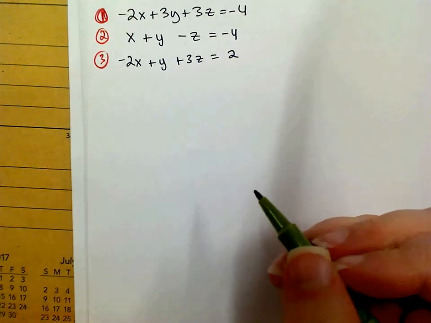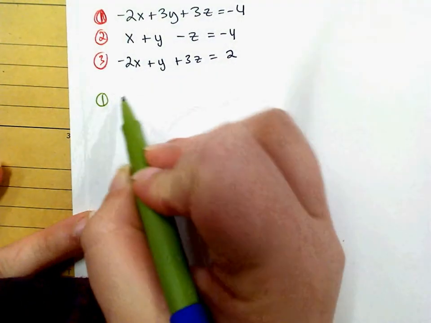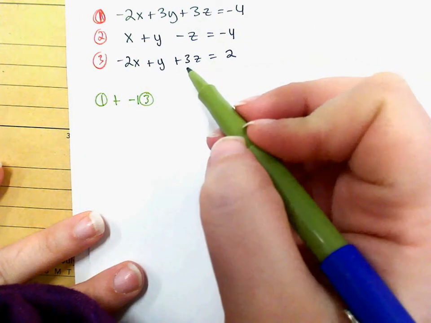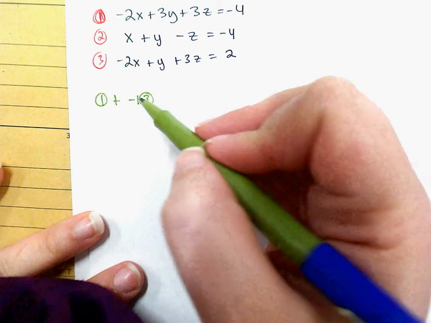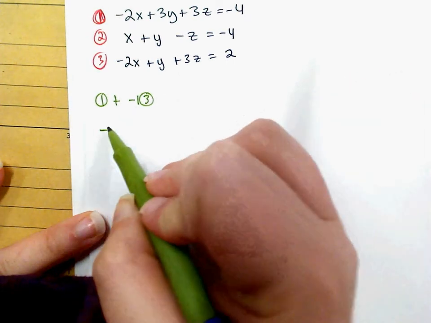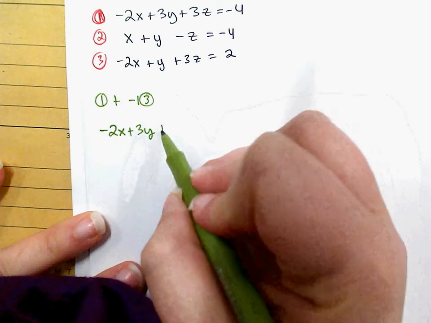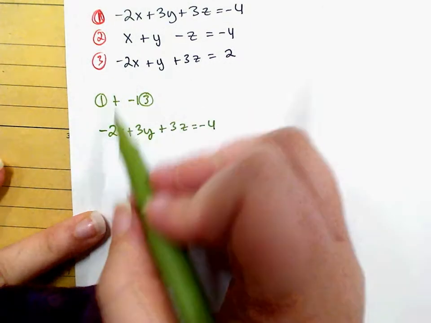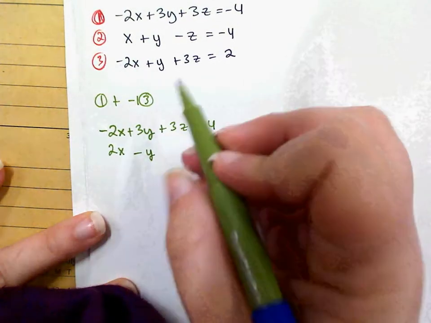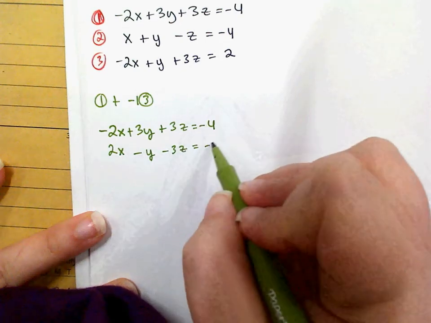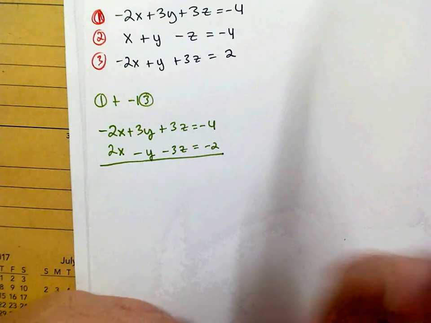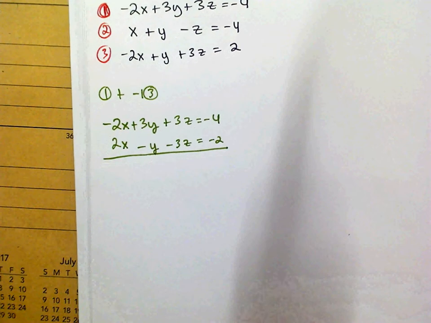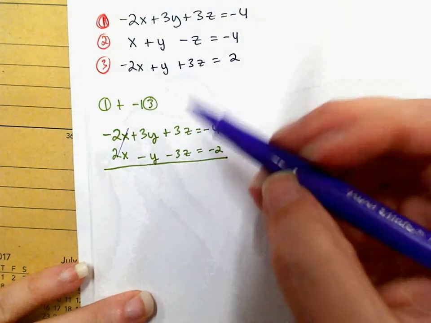Okay, so I'm going to take row 1, and I'm going to add it to a negative 1 times row 3. So first I'm going to use row 1 and 3, and I'm going to make the second one negative. So I'm going to write row 1 out, negative 2x plus 3y plus 3z equals negative 4. And row 3 I'm going to multiply by a negative, which just makes that positive 2x, a negative y, a negative 3z, and a negative 2. Now in this one something very nice happens. What is that something? The x's also cancel out. So that cancels out, that cancels out. What am I left with right here?